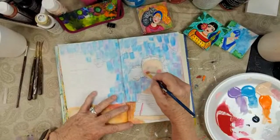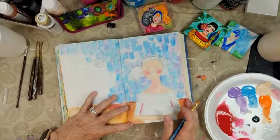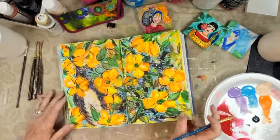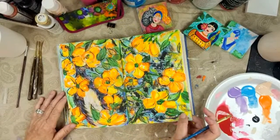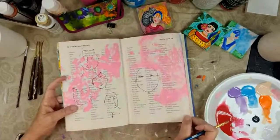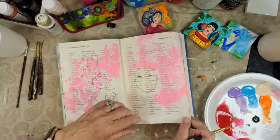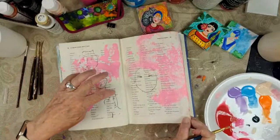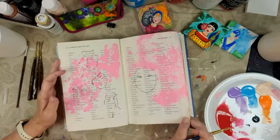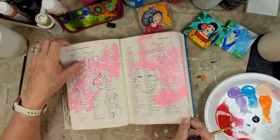Also want to kind of encourage y'all that we don't care. This is our We Don't Care book. We don't care if it's sloppy. So somebody might not like that. I haven't gessoed all my pages like this one. I had a bunch of paint on my palette and I smushed it on here, and then I had some face stamps while I was stamping, so I just went ahead and stamped some faces on there. Now, what'll become of that, I don't know.